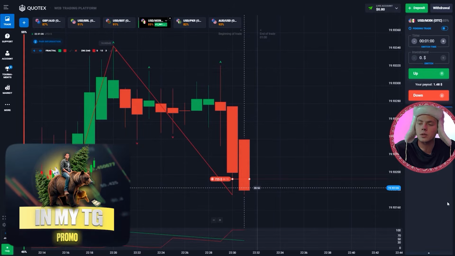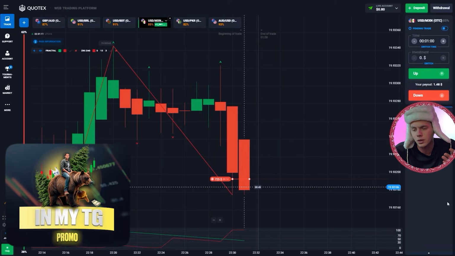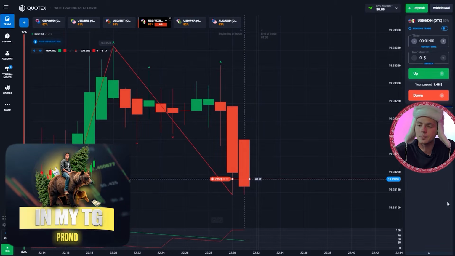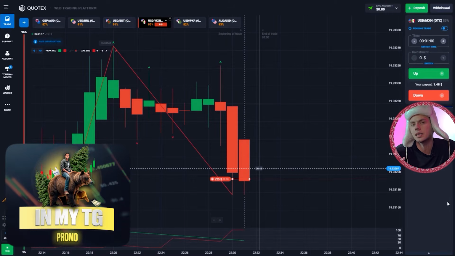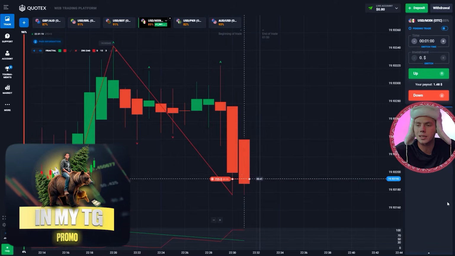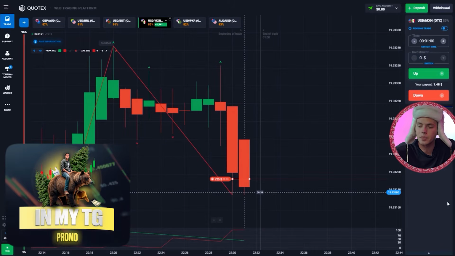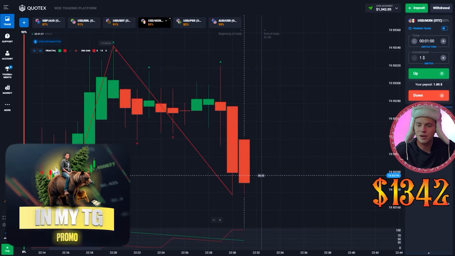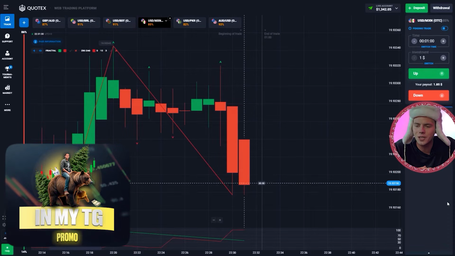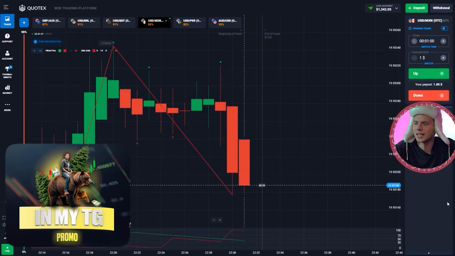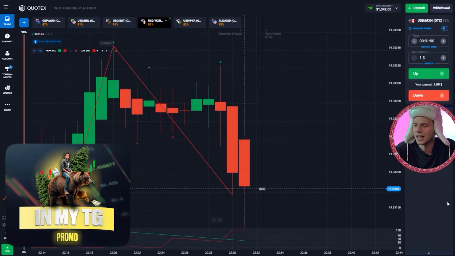We'll only have another red fractal formed right now, because the candles are going down as well. Pretty obvious. And in summary, this is giving us a pretty clear picture of what's happening on the market here right now, guys. And what is happening, you see it by yourself. We have a pretty obvious direction down, and we got a trade closed. Wonderful. 1341 on our balance right now. Not bad, not bad, right?